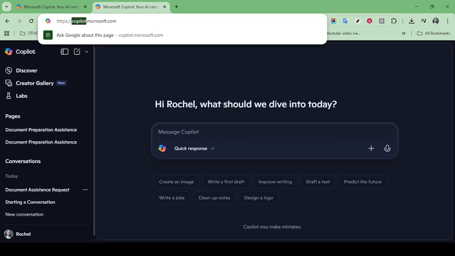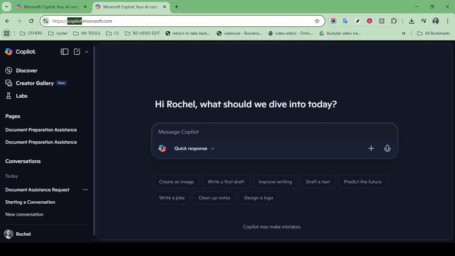This is a crucial step as the quality and format of your file can impact the effectiveness of the Copilot functions. Double check you're selecting the correct document, then confirm your choice to begin the upload process.